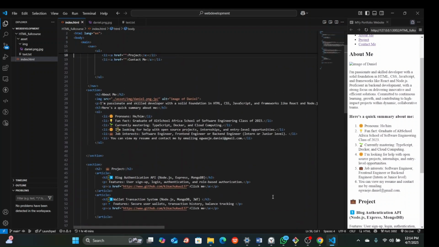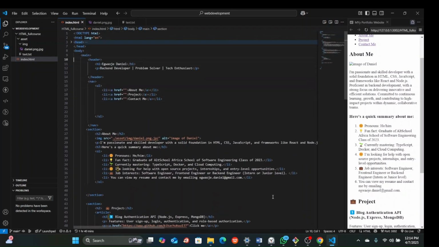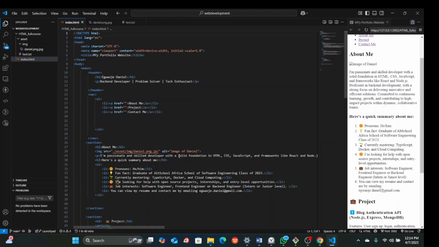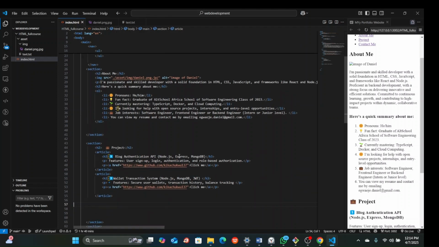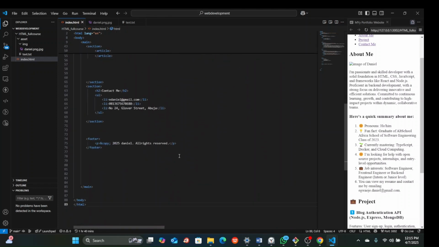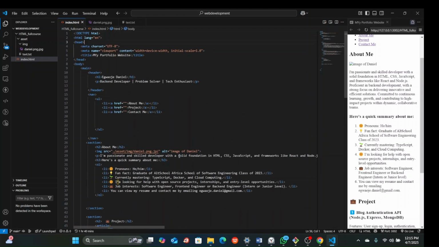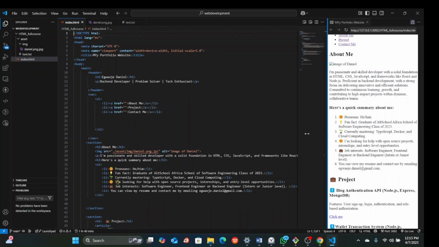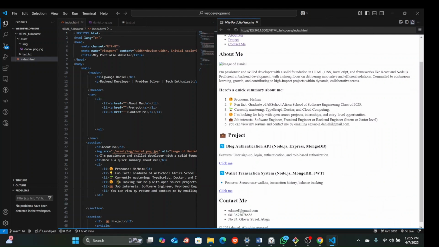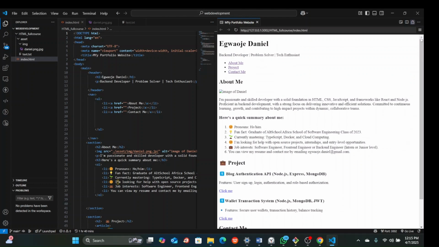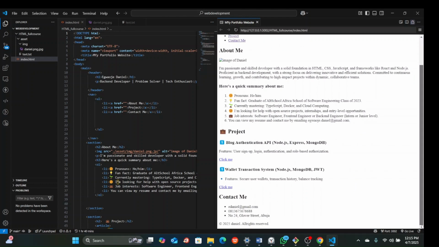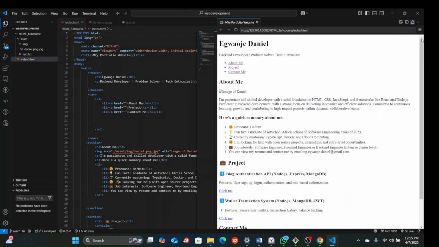Let me uncollapse the header. You can see how our code has become a little bit bulky. You can see how it's growing, and you can see the resulting effects. This is what we've built. This is our website. Remember your image. You will add your image, and I remember I said absolute, really, I used relative paths. You can see the website.